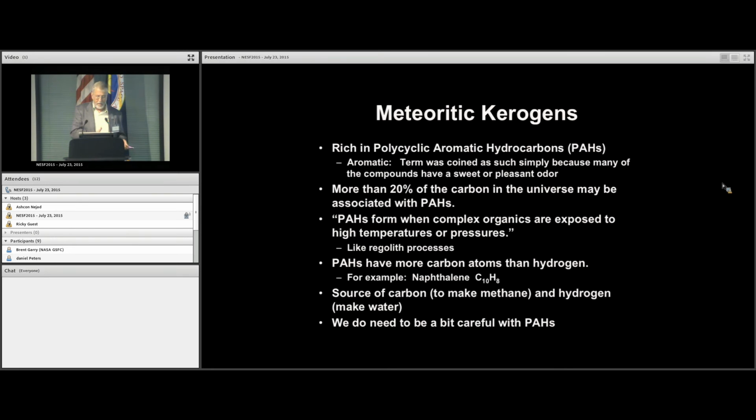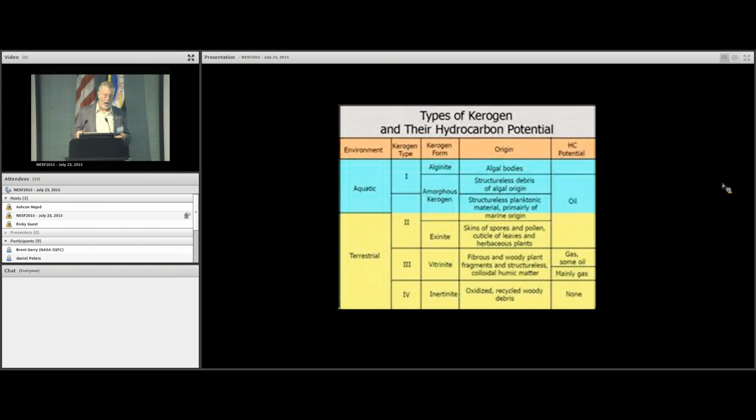And they're a source of carbon. You've got lots of carbon, so you can make methane. You have lots of hydrogen, so you can make water. But you need to be a little bit careful. When I was developing these recipes for asteroidal simulants, I was finding various sources for the minerals, and that's pretty straightforward. Then I called up my contacts in the hydrocarbon industry, and I asked them if you could get something that has lots of PAHs. And PAHs are type 4 kerogens. They're in the kerogen business. They should know about this stuff and have lots of it.